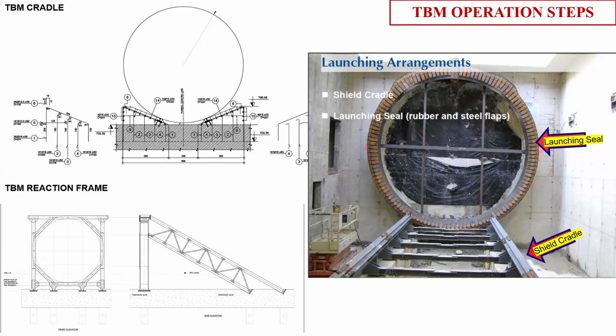In Calcutta Metro, we had a very limited area, so the only option was to go with a shaft because we did not have any open ground. If you are working in a very densely populated area where there is a limitation of land, because for the TBM operation you need a very huge land. One is for the preparation of your TBM logistics part. If you study the TBM logistics plan, you can see that a very huge area has been taken for the TBM assembly part, the bentonite circulation tank, and there are lots of things you need. So in an urban area, if you have a very limited area, you have to go with a shaft because in the shaft you can do all your operation.